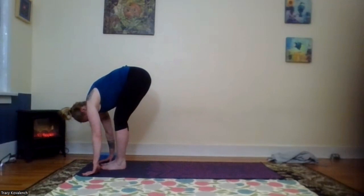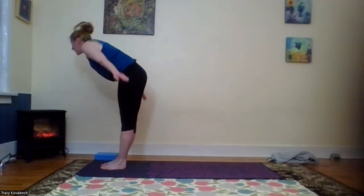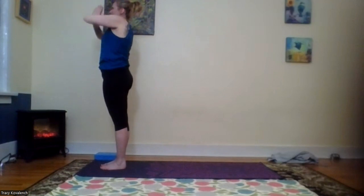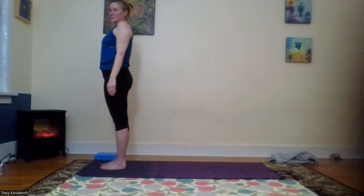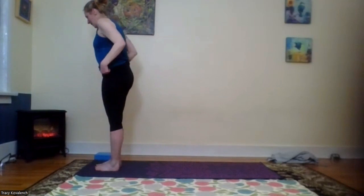Exhaling down into forward fold. And this time, as you inhale, coming up all the way into salute. And exhaling your hands down through prayer, samasthiti, down to Tadasana, mountain pose. Good job, guys.